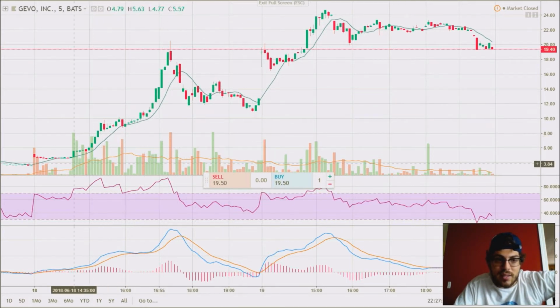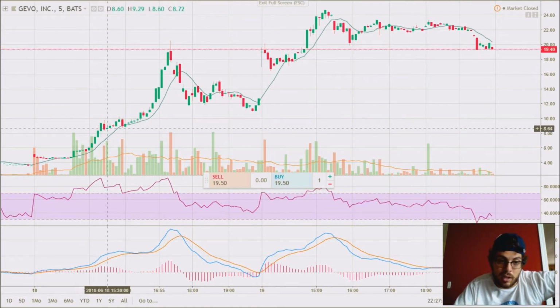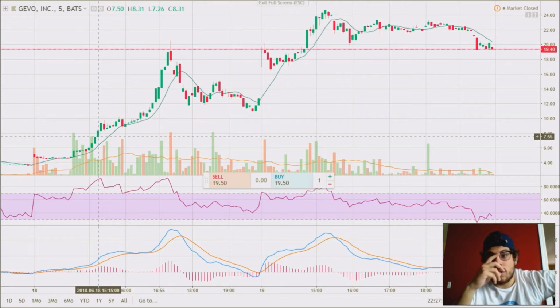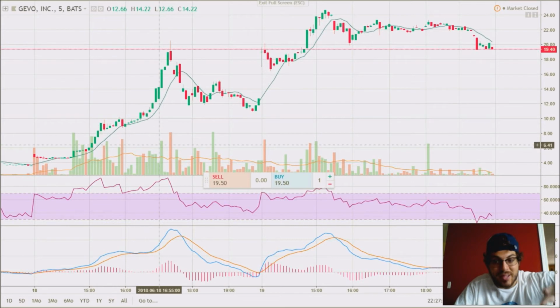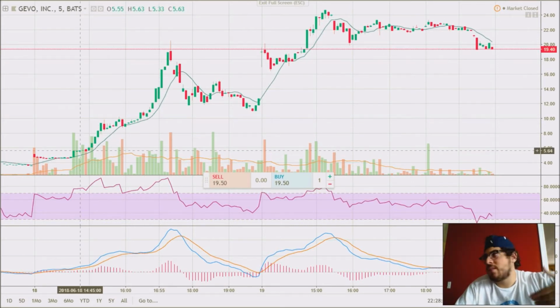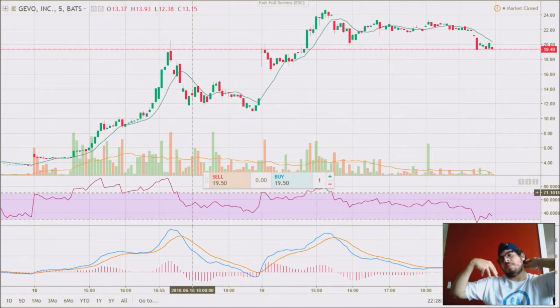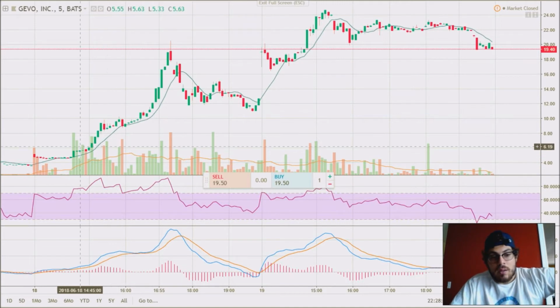movement, as you guys can see, the news came out around here, and then there was this huge gap up with volume. I would not have bought the stock here because I usually do not trade the first 30 minutes. I'll wait for my precise setup, and usually in the first 30 minutes you can see a gap up, but then for the rest of the day the stock is gonna go down and trade lower. So you wanna see how the stock is gonna behave. So you're gonna wait the first 30 minutes and see.